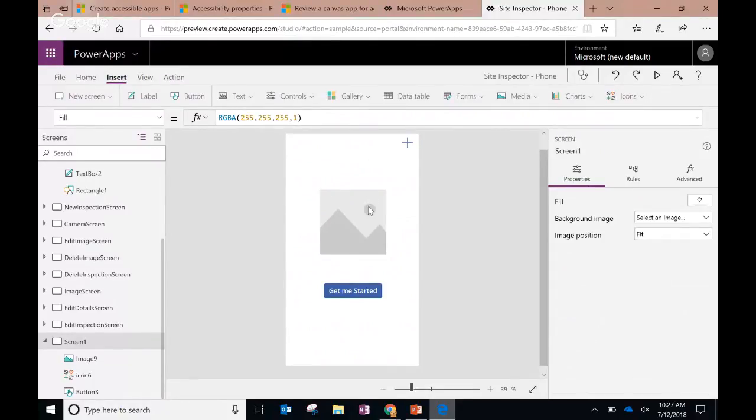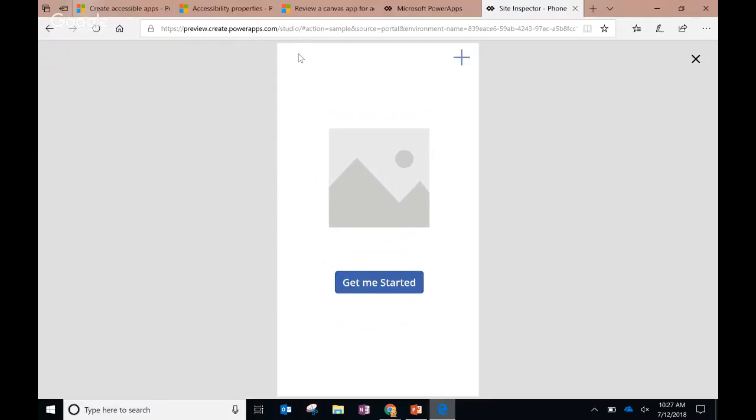And now I want to talk about focus visible. What I mean by focus visible is being able to see what you have selected when you have your keyboard focus. We can look at this if we just go into our preview mode right here. If I'm clicking the tab button right now, I can see that I have my icon focused.